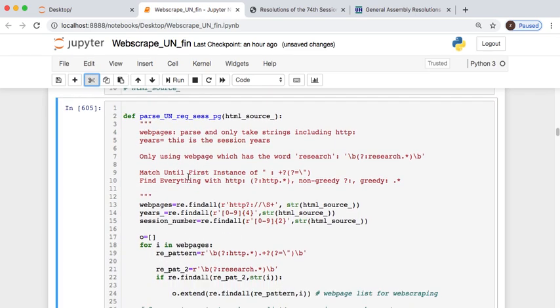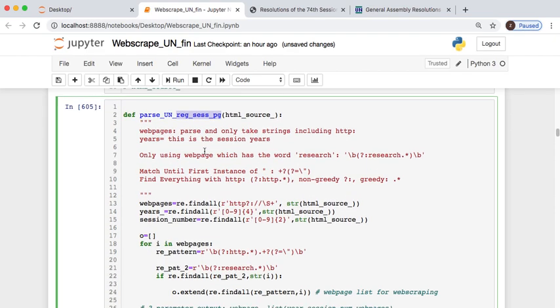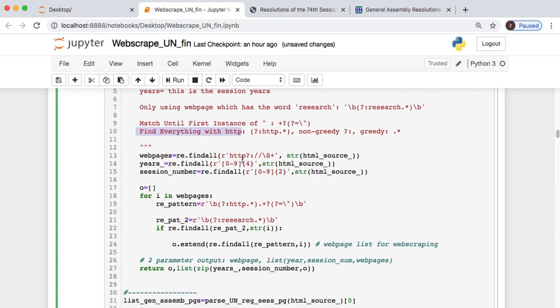From there, I created a function where I'm saying let's parse the regular sessions page. So we take this information and we need to parse it. And what we're doing is we're saying, all right, let's parse and only take the strings including the years for the session, and then only using the pages with the word research. Using this regular expression, and then we have to match until the first instance, and then we're taking everything that has at least HTTP in a greedy form.